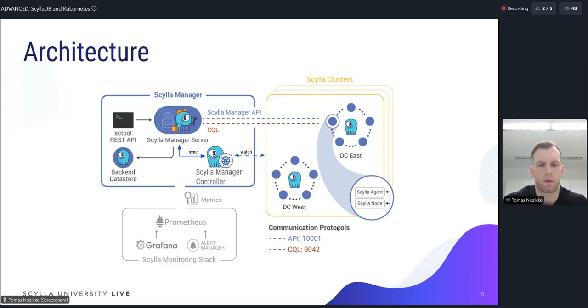The third big component here is the Scylla monitoring stack, which consists of Grafana and Prometheus. Since 1.9, which is the next release, this is actually going to be fully managed by an API. So there's going to be an alpha v1 resource defining the ScyllaDB monitoring, and it's going to set up all of this for you.